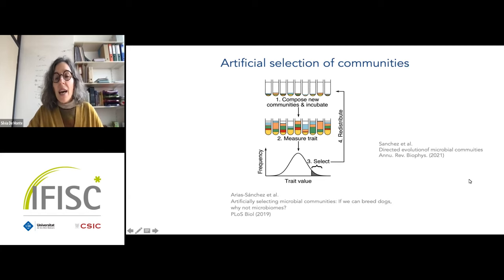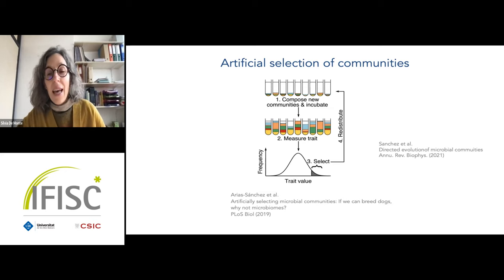However, as pointed out in this recent paper by Alvaro Sanchez and colleagues, this idea that seems so appealing theoretically doesn't seem to be that straightforward in its application. And people might say, well, it's just dumb to think that you can select for group level communities. But as you will see, there are other factors into play, and there are many, many parameters that have to be chosen for this protocol to be set up.